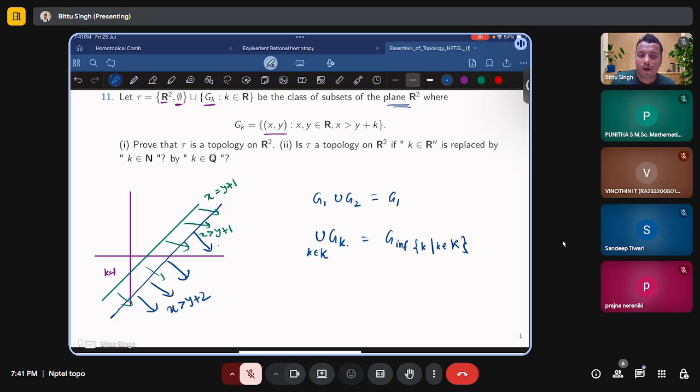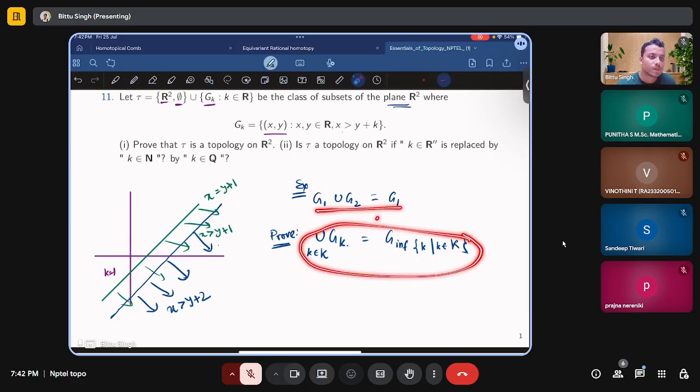So for real numbers, the infimum always exists, right? This is an example, and you can prove that. Just prove this fact, you can easily prove it. From the picture it is clear. Just use this idea: first prove this thing, and using this idea you can easily prove this fact.